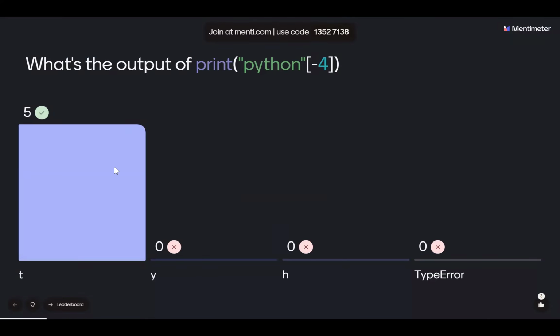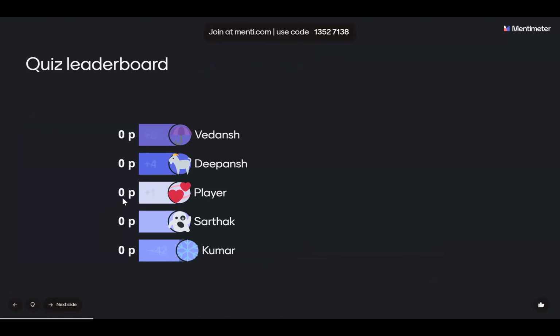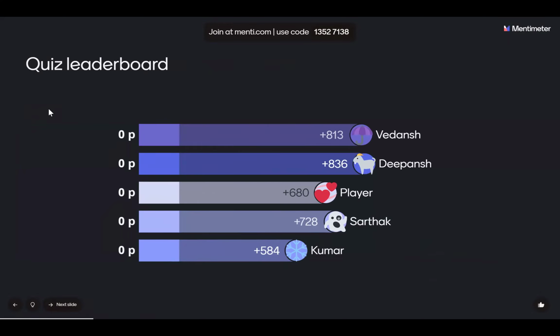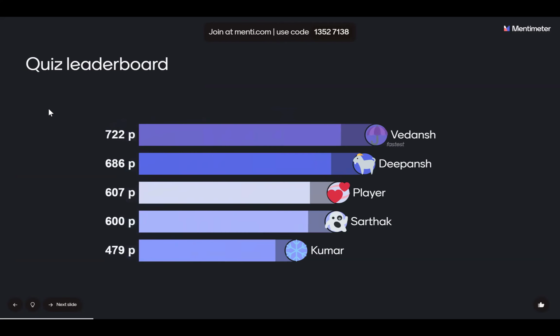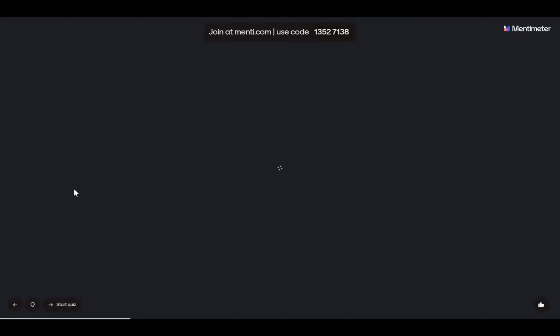The output is T. Let's go to the leaderboard and see who is leading, who has answered it fastest. Vedansh has answered it fastest. Cool. Now let's go to the next question.